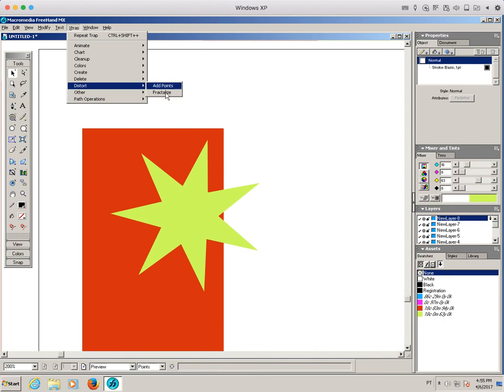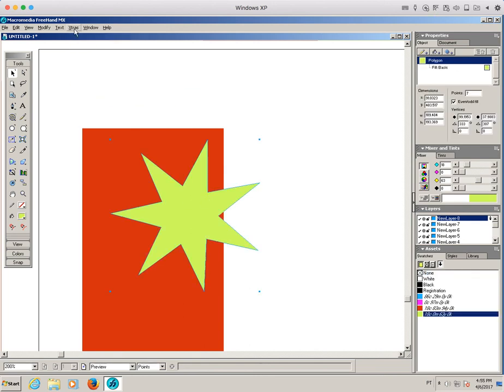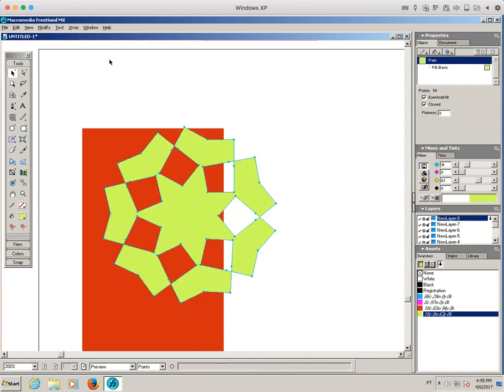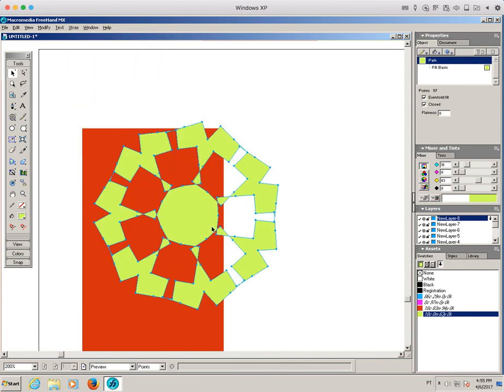Distort, add points, fractalize. Fractalize was really nice. It was a one trick pony. Fractalize, and then you fractalize again, and then you fractalize, and it's kind of a snowflake effect.